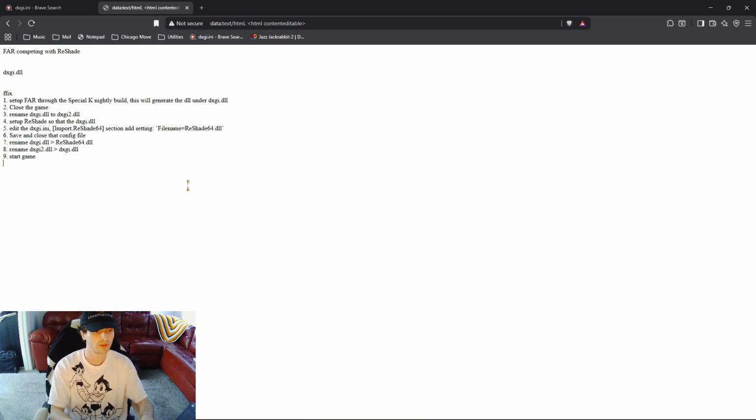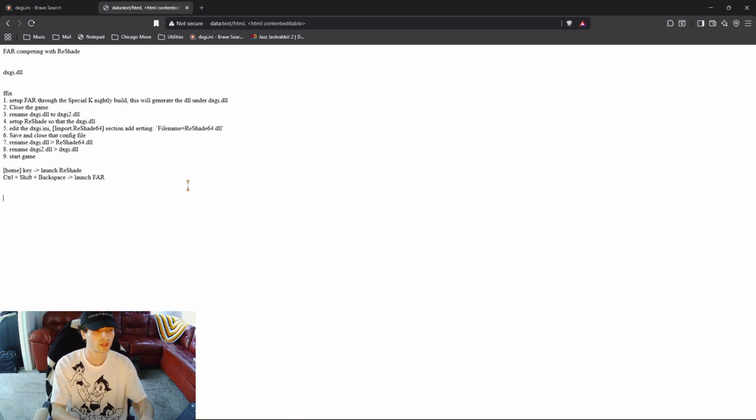This should give you the home key to launch ReShade, and then Ctrl Shift Backspace to launch the injection tool by Special K. That should be pretty much it.